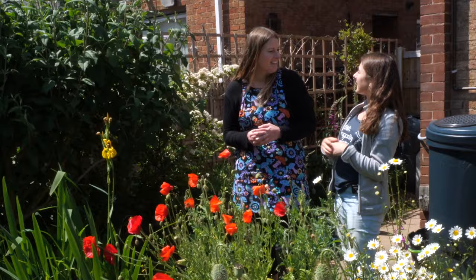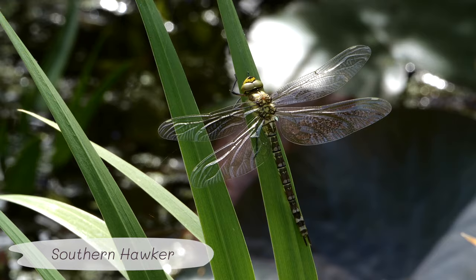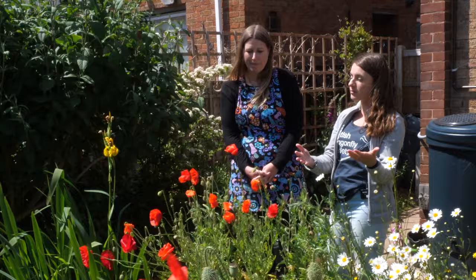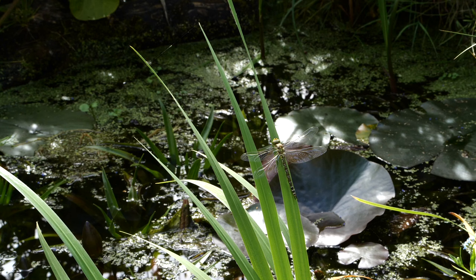It's good to have choice, and where you are in the country and the size of your pond will affect your choices. Dragonflies aren't fussy — there's a huge list of really great plants, and it's about trying things out and seeing what works for your pond, a bit of trial and error. If you can get plants from friends who have ponds, that's always a good thing as pond plants can be quite expensive.